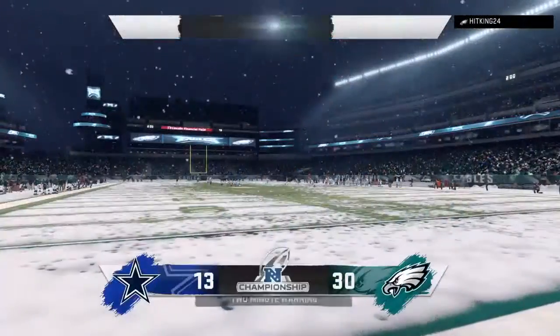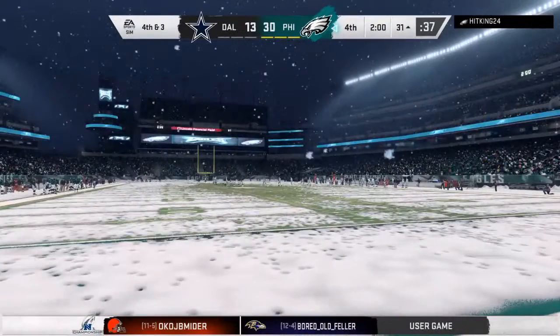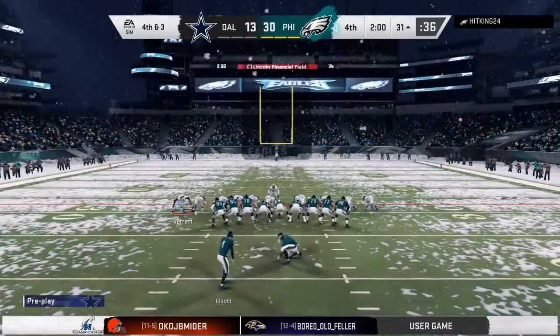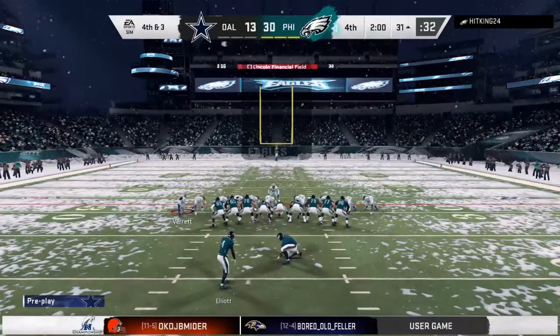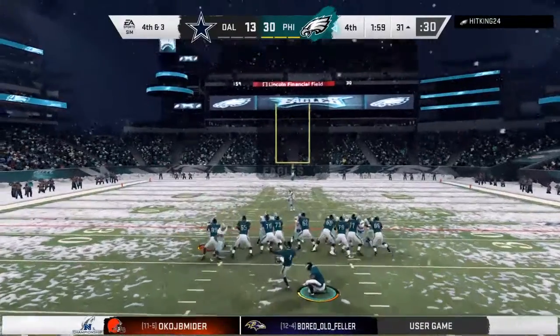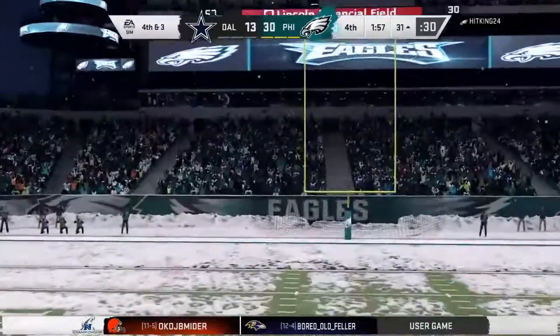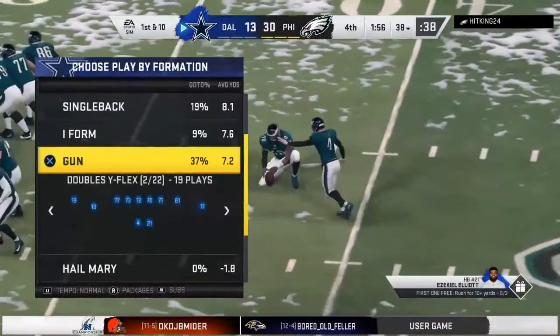2 minutes left to play in this football game here on EA Sports. So it's Eagle football here as we get you reset. And let's see what they've come up with offensively after having time to talk it over. And he missed it. It's no good. And this score will stay right where it is.